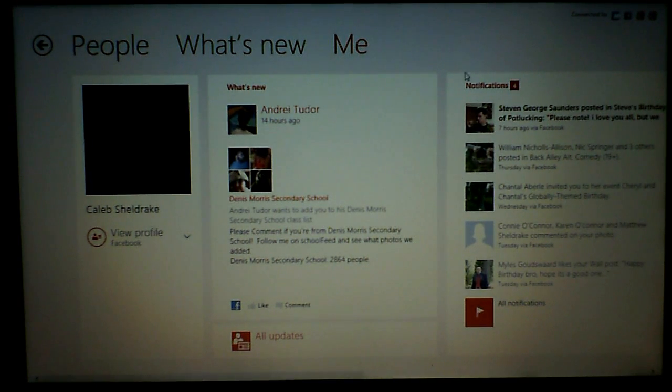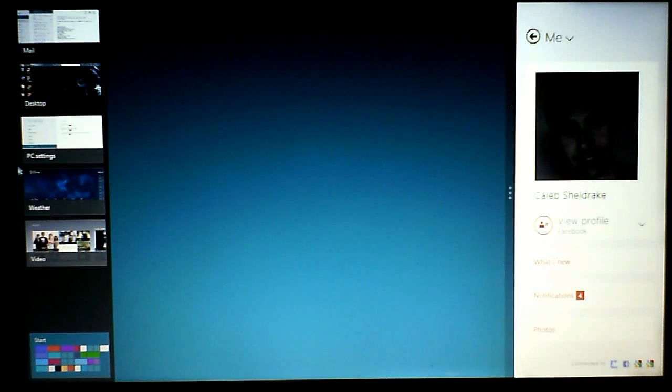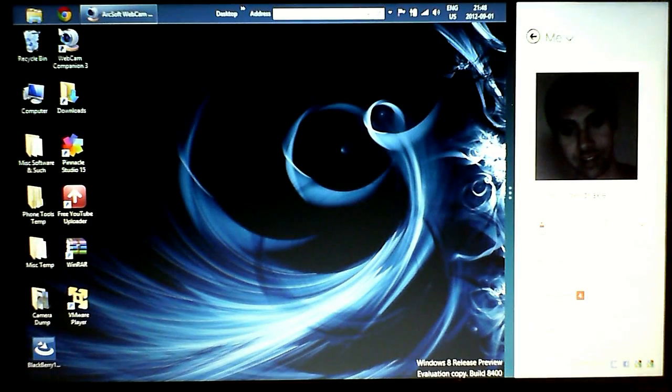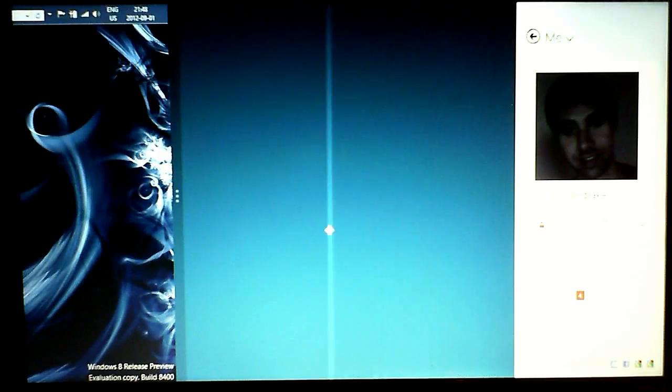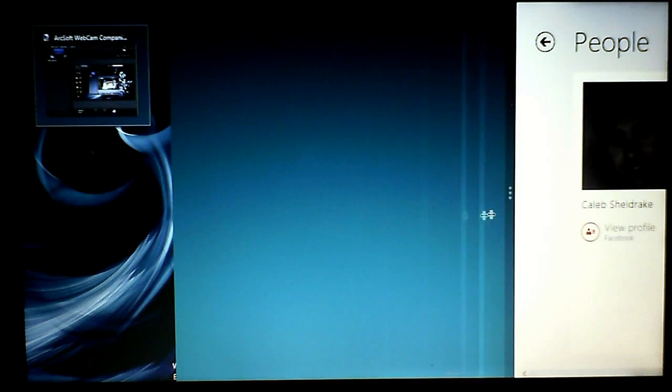So really cool. Next cool thing I'm going to show you is here. See how it turns into the hand? I can pull this down and drop it to the side. So then I can go over here, go to my email, so then I've got a Facebook thingy, and then my email here. Or I'm going to go to desktop, and then I can even switch them up like that, or I can just get rid of that altogether.